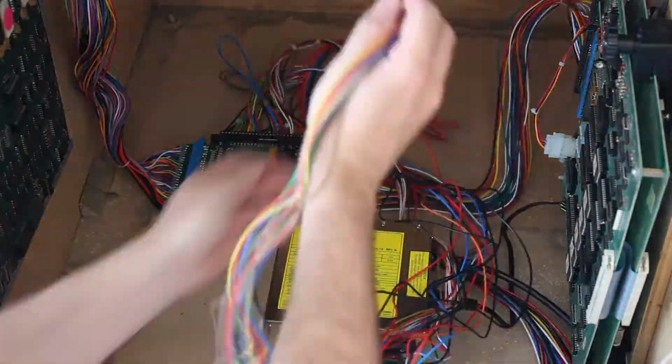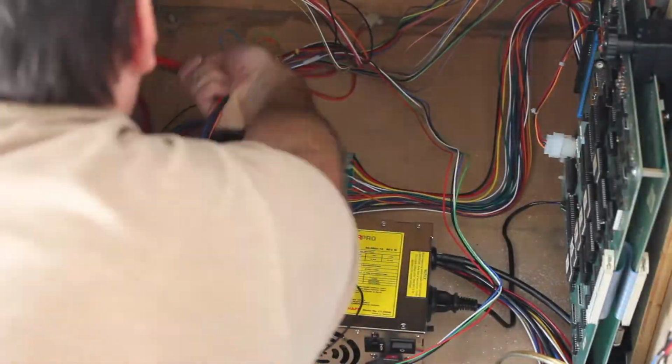Alright, we're pretty close to being done. We just need to connect the Jama harness to the remaining components in the cabinet.